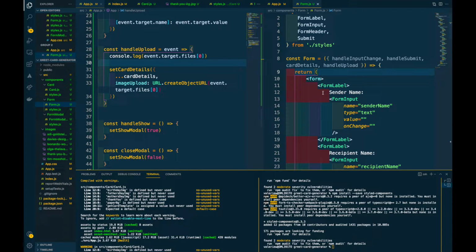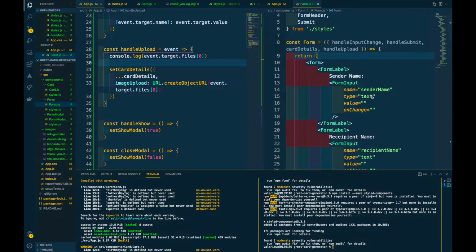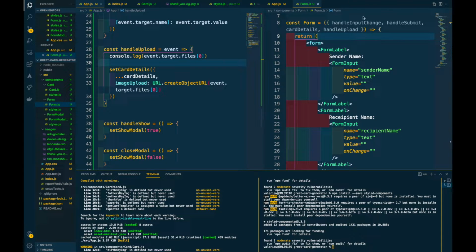Now before we go back into our browser, I do want to complete the rest of this form with all the additional items that we need. So let's go through our form and hook up all of these props and handlers to make sure that our form actually works properly. Our value is going to be card details.sender name. So this will come from our state variable, card details.sender name.